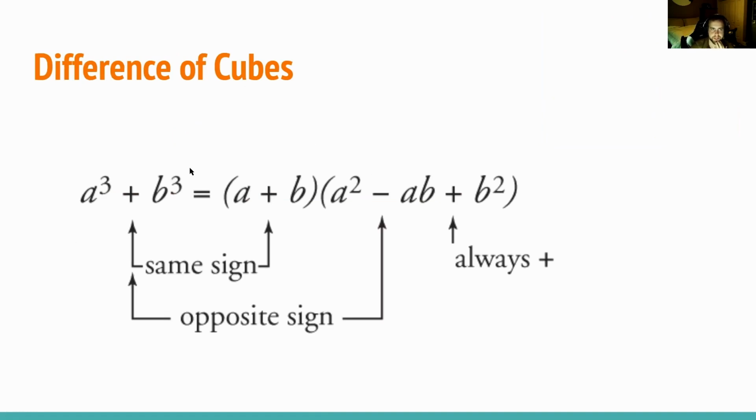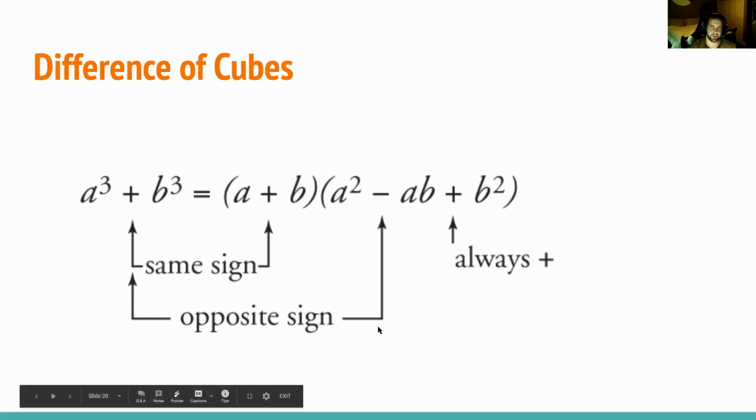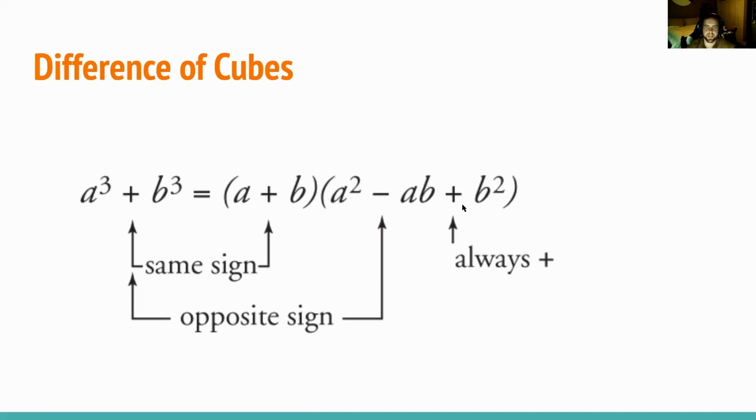And then this one is called difference of cubes. So we have a cubed plus b cubed as a potential question, right? And this would be our equivalent expression: a plus b, and then in brackets a squared minus ab plus b squared. Obviously, this would have to be a cube and this would have to be a cube. And these would have to be the same signs: if this was a positive, this would have to be a positive; if this was a negative, that would also have to be a negative. But as long as you know that the opposite sign would be for this term here. And this is always going to be positive, that other term there.